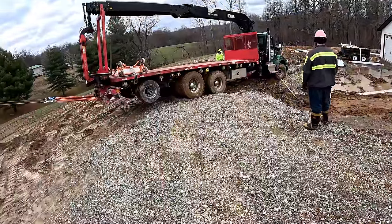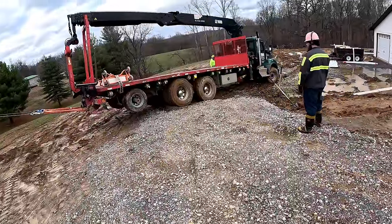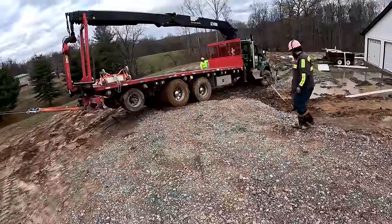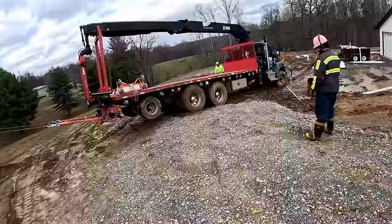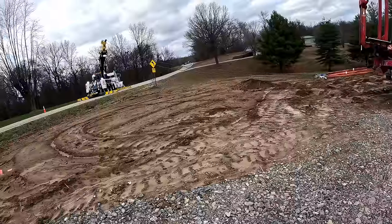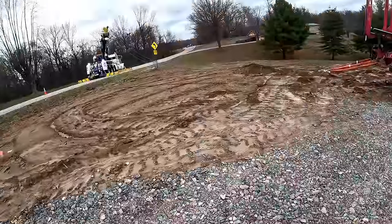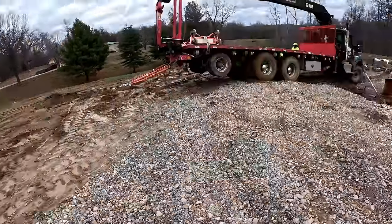Okay. We may have to pull him again. I don't know. I may have to turn around and pull him the other way. All right, have him hold the brakes for a second. I'm going to boom down so that I'm not getting quite the lift on the back end, so maybe he can get a little bit of traction. Now I just want a straight pull, I hope. Or more of a pull, not necessarily a straight pull, but more of a pull.